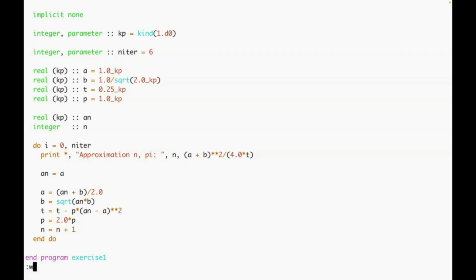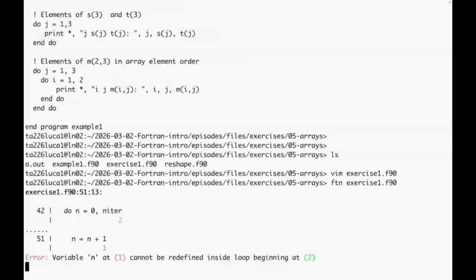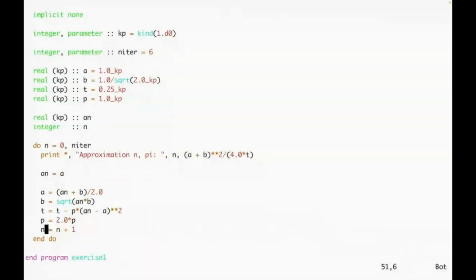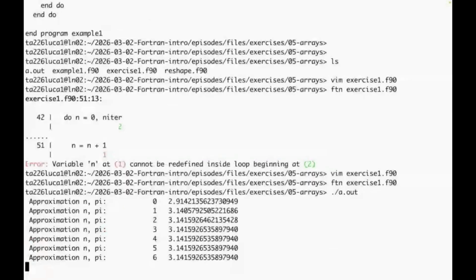Okay, I think that will now work the same way, except I've called it I again, and it should be n. Okay, let's try that. Let's try building exercise 1.f90. Enter. Because I've got that back again. Okay, delete that. Hopefully that now works.